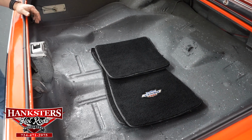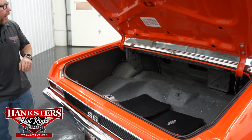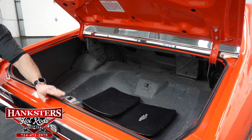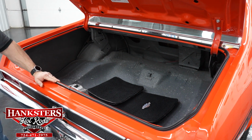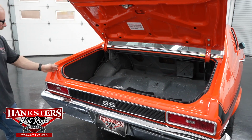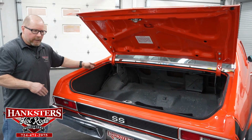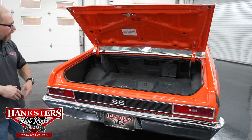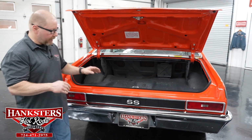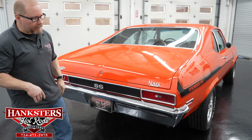And again, we always leave those back here just so you can see the true condition of the carpeting all the way throughout. And again, all of your weather stripping and seals for your trunk seal, that is in great shape. Nice and soft all the way around. Meets together here in the center. And as far as your water channels here, everything is good and solid, nice and straight back here. That's going to direct any water you get back here right out the back of the car. You're never going to see that water inside the trunk here, so that is always a good thing. We'll close this up. That shuts easy.